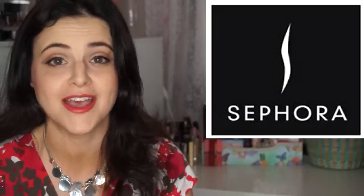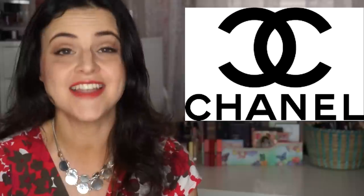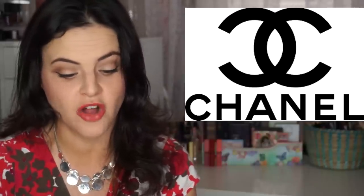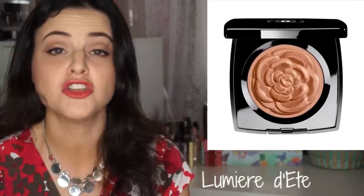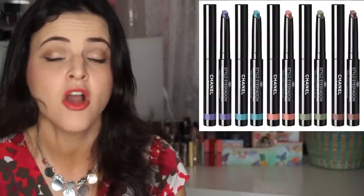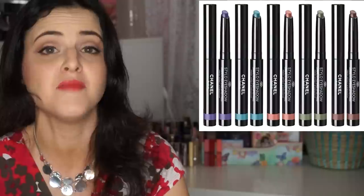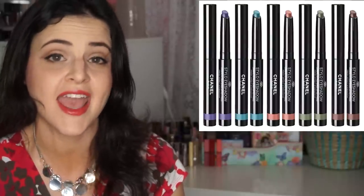In high-end news, Burberry has a new Lip and Cheek Bloom in six shades at $28 with a buildable matte finish. Chanel has come out with their summer collection called the Mediterranean Collection for summer 2015. They have a golden bronze bronzer — the name will be on screen. They've also re-released their Stylo Eyeshadow Sticks — they're shimmering and long-wearing, but our high-end reporter Lily wants to warn you that she has tried these and feels the Laura Mercier Caviar Sticks are less expensive and much more impressive in terms of pigmentation and lasting power.